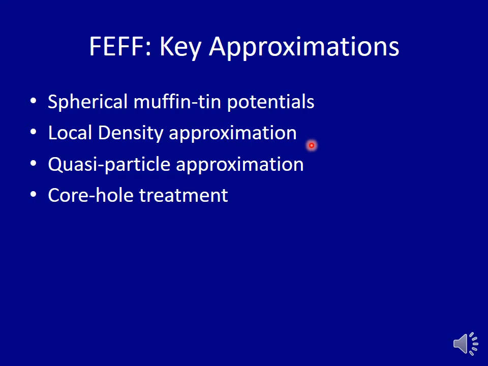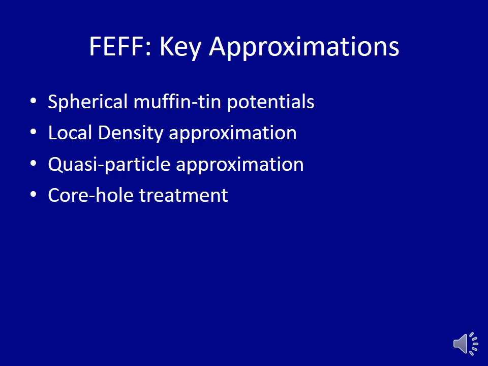The quasi-particle approximation that we use, first of all, is an approximation to the quasi-particle self-energy, but in addition, we're using something called the quasi-particle approximation, which doesn't add extra peaks in the system. It just adds broadening and shifts to each peak that's there. There are cases where you get extra peaks, and we'll talk about that in a moment. And then the core hole treatment as well is an approximation. The final state rule is not exactly correct, and there are cases where it's better to use no hole.